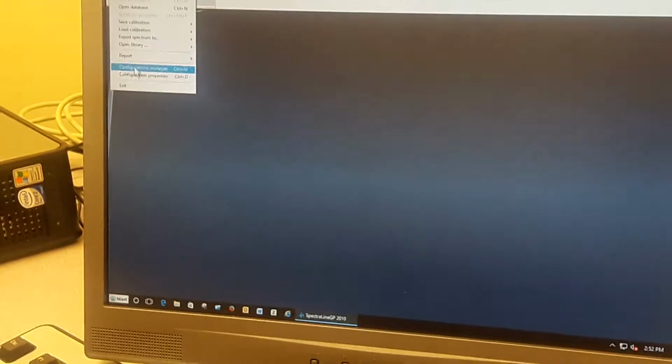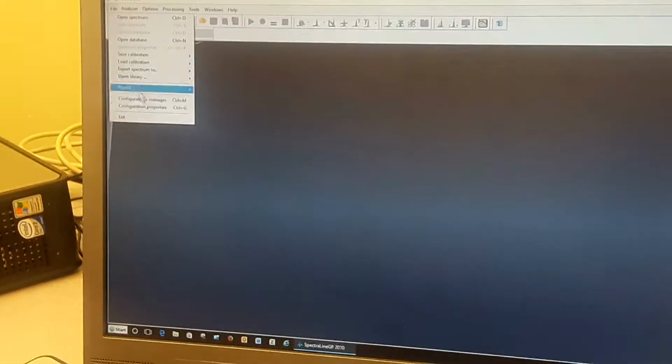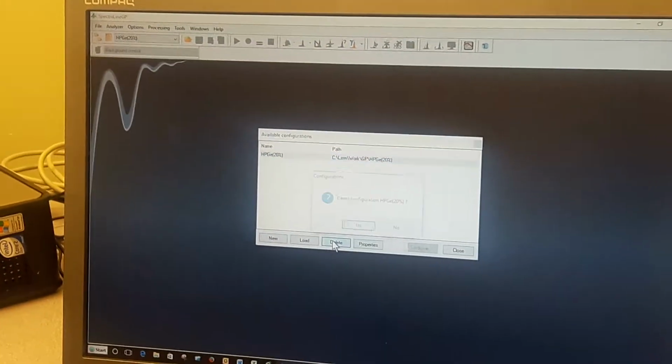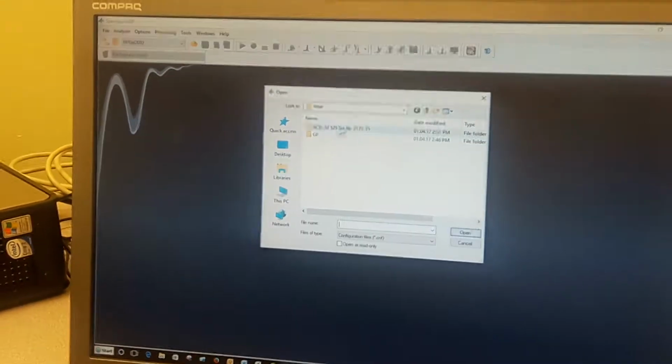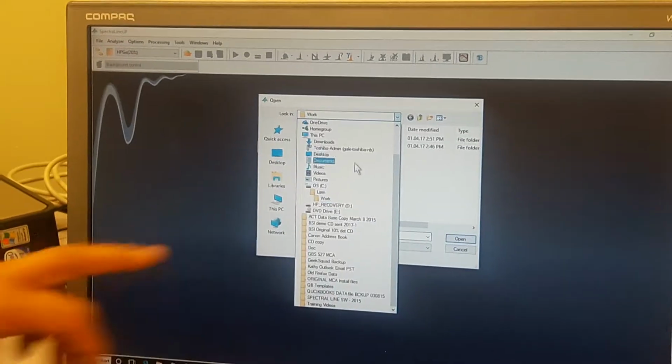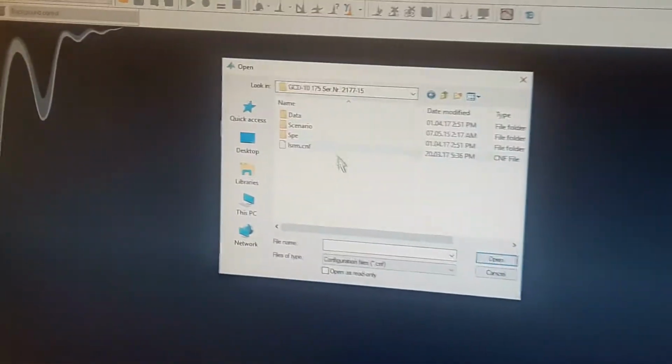Again, you do this once. By default it is loading the 20% configuration file that I already had before. So I should go to the configuration manager, and I should delete this file. I should go to load, and now you can see under the work directory, if you look at the directory structure, it is C drive, LSRM, work. Under the work directory, I have the configuration file.